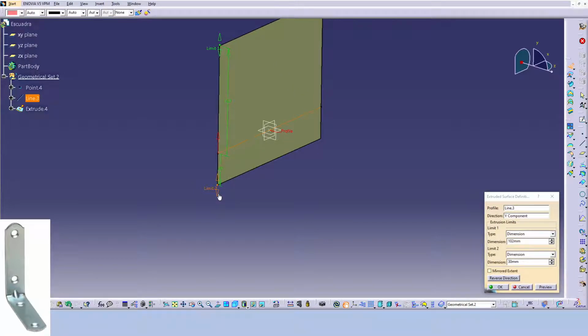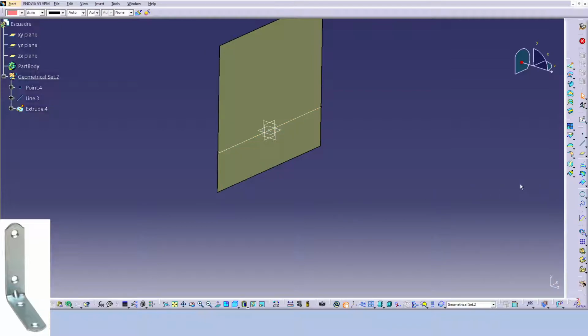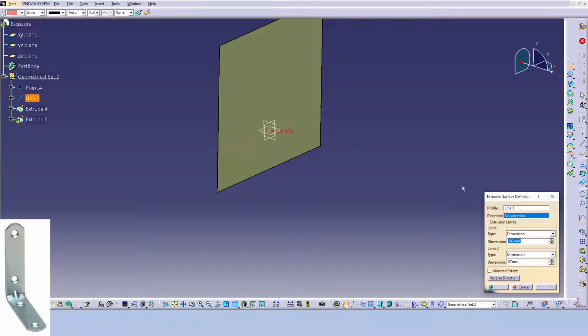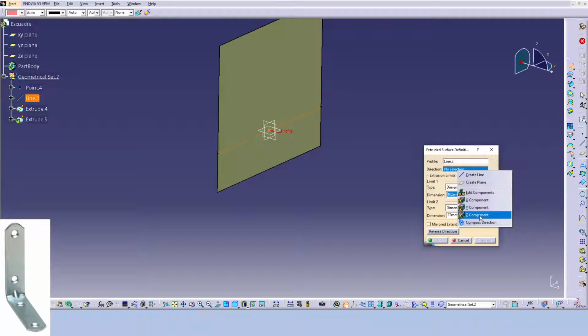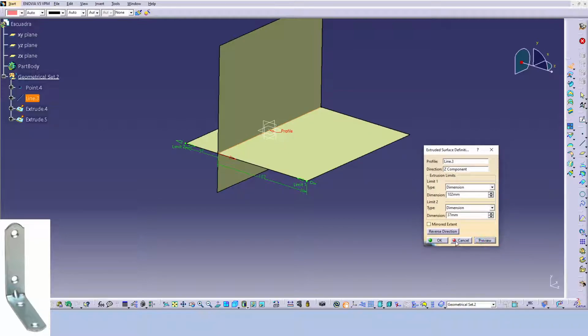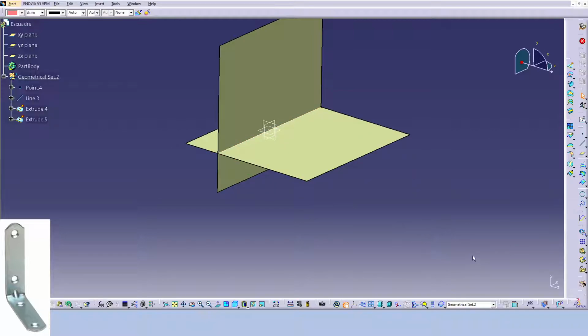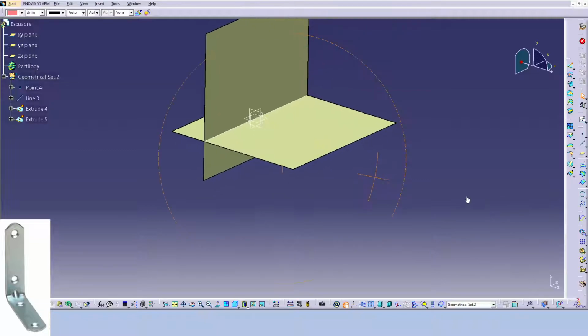So if you are new to the surface in CATIA V5, when you design using surfaces, the surfaces are always over dimensioned because at the end we will use a trim and split operation just to generate the final model. So let's keep going now with the other surface. In this case will be in that direction. So now we have the model ready.